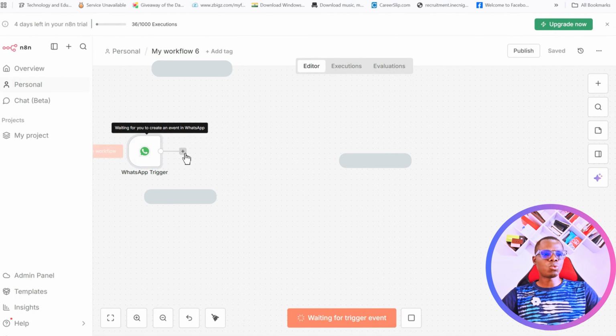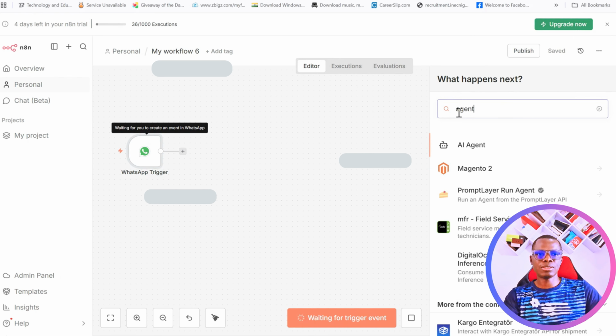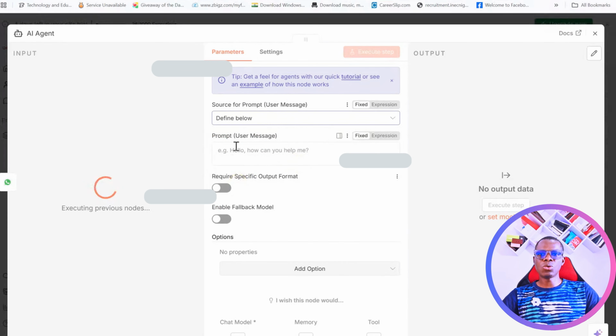So the second thing is we want that message to go inside an AI agent for it to read it and then do something about it. All right. So I'll click on this and add agents. We had AI agents. Okay, so the AI agent is going to need, of course, the AI model that will work with it. So I can define it below and say what prompt. It should be the prompt coming in from the input here. That's what we want here.